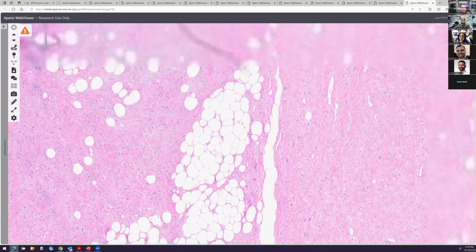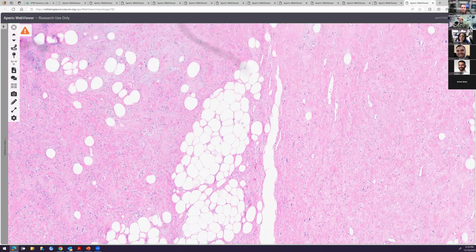So this fits better, not quite a spindle cell lipoma. It fits better, because of the atypia, into atypical spindle cell lipomatous tumor. So it's a new category that we're wondering about, whether this is really distinct. It's a little bit hard to get everything about this, but that's what I'm showing you here.